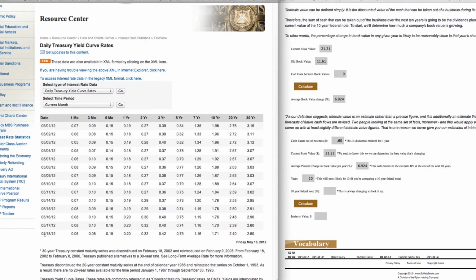And so we're looking at the 18th of May, 2012, and you'll just come over on the chart until you see the 10-year mark, and you can see it's 1.71% for the 10-year federal note. When you go up to a 30-year bond, it's 2.8. But the one that we're going to be comparing, and the one that we're always going to be using for our intrinsic value calculation, is this rate right here. So if we were doing this calculation at the beginning of May, we would have been using 1.98.